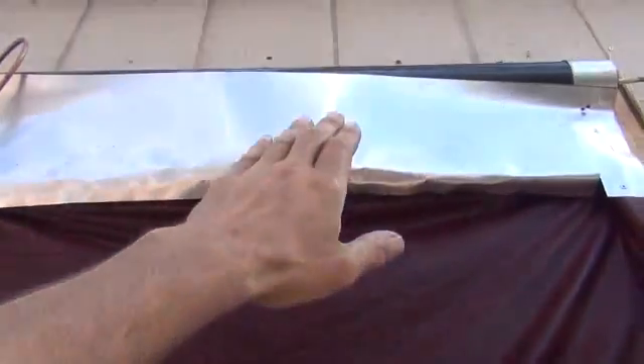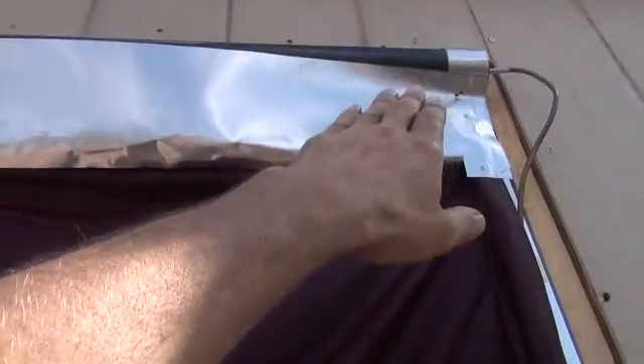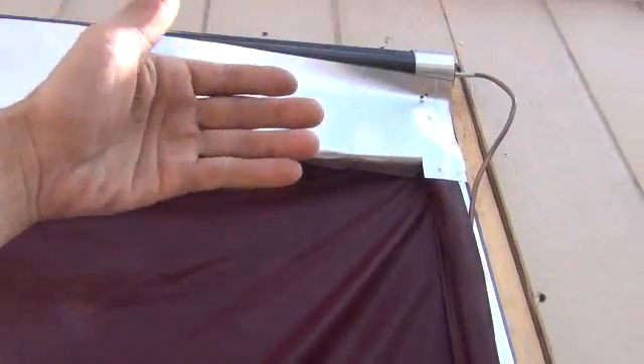First of all, what we have here is a huge evaporative layer which is cotton. It comes all the way from an upper feed trough up there, which I'll show you from up on the ladder. That's why I have it here — to give you a nice view from up above.